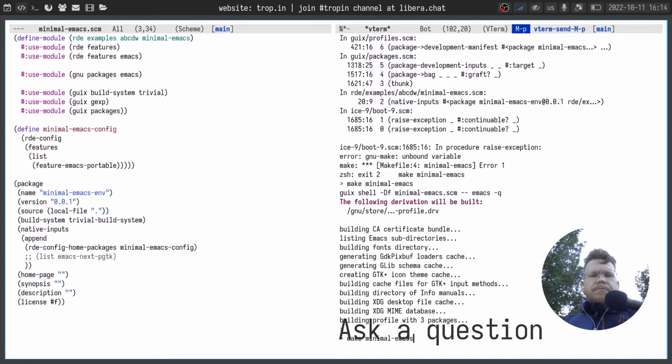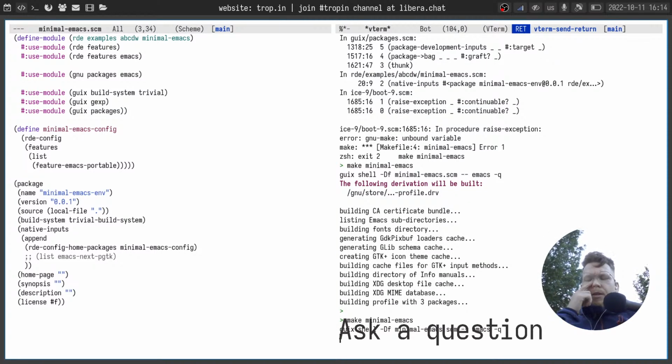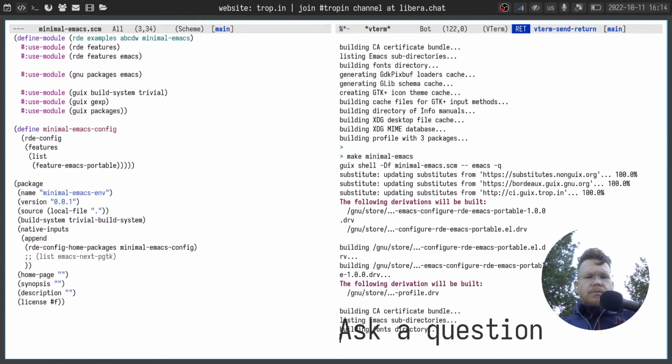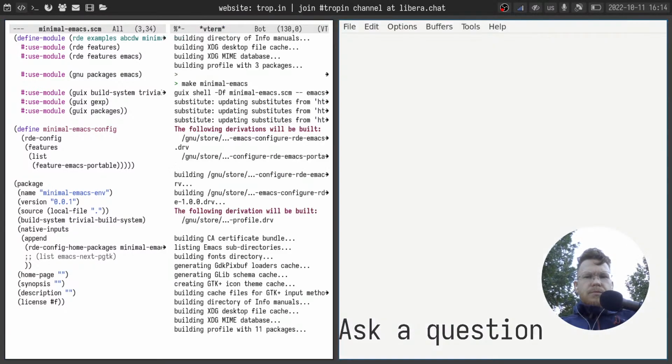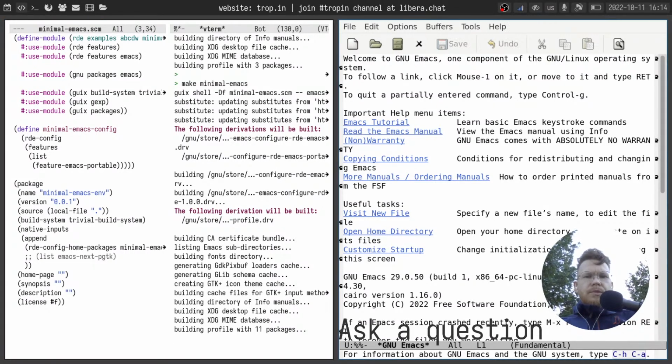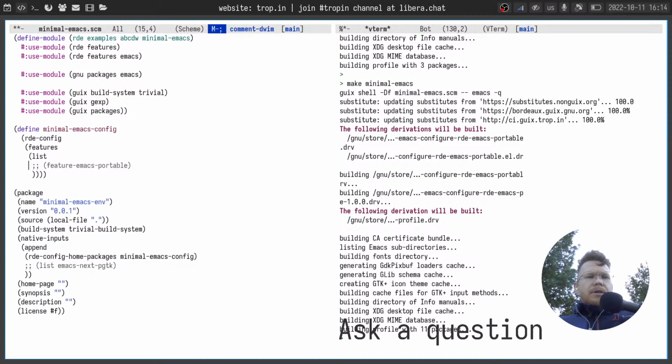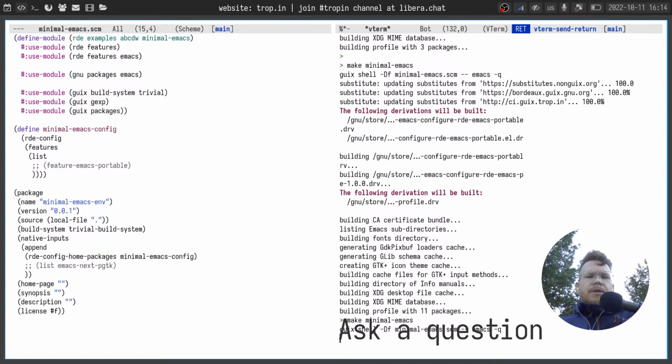Now we should get the same result as before. Nice. And if we comment out this feature, now it should fail.